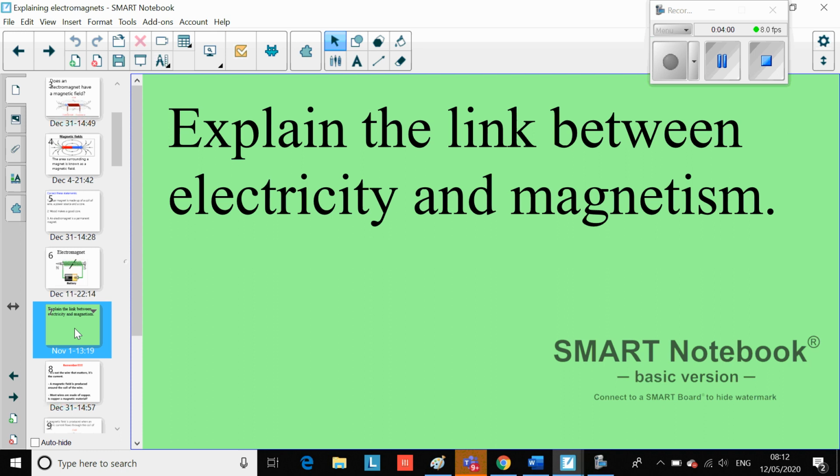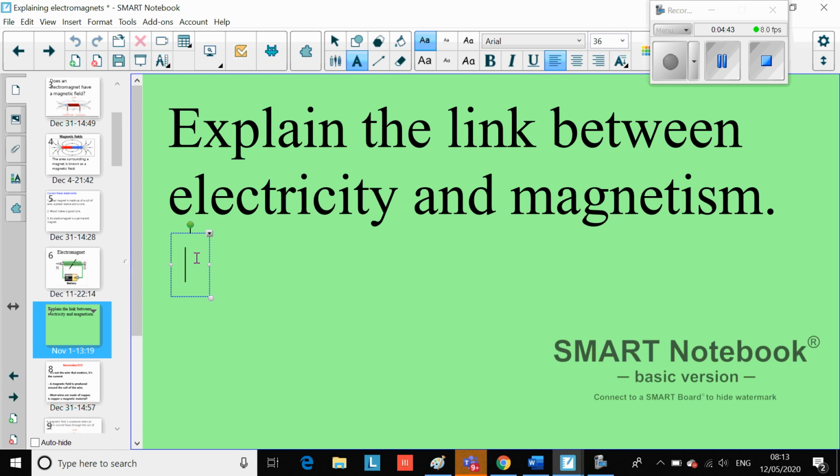Now, the other thing is, you can actually produce electricity from magnetism. In fact, later on, you'll learn that essentially a generator is a magnet that spins around a coil of wires to create electricity. It's a giant magnet spinning to create electricity. So here's the thing. Electricity creates a magnetic field, but a magnetic field can also generate electricity. The two are fundamentally linked. So pause the video and then you can actually write something like that now. So it would be, explain the link between electricity and magnetism.